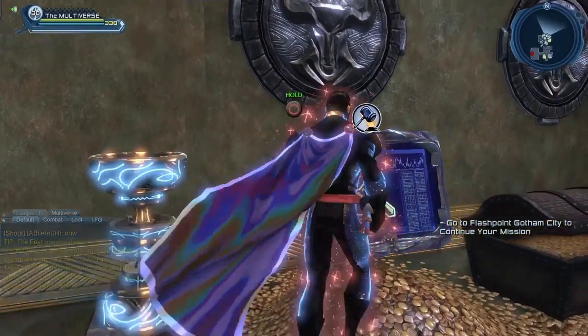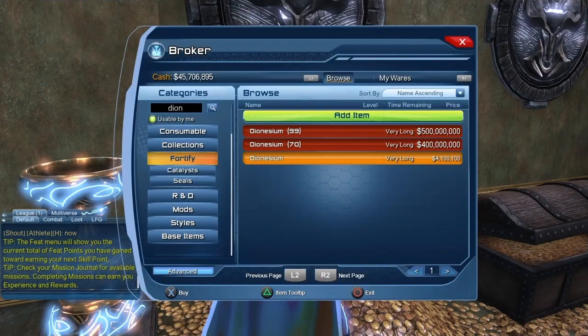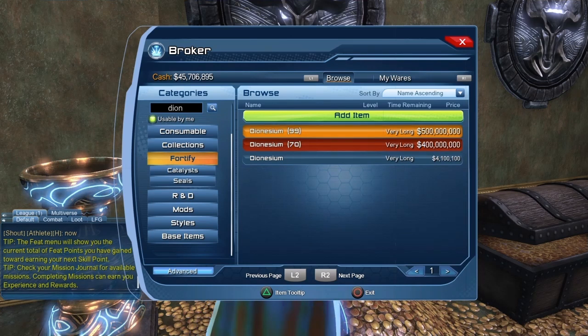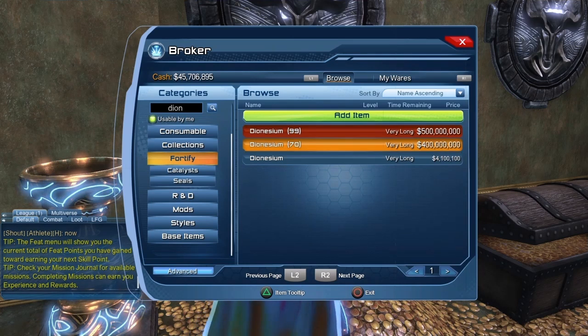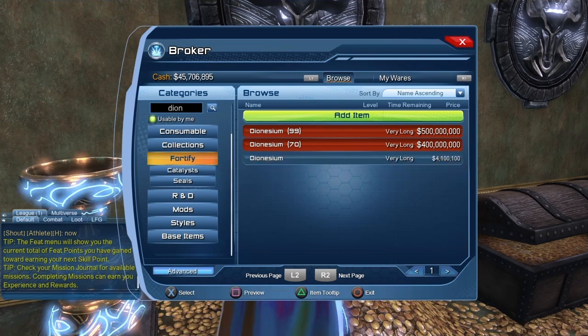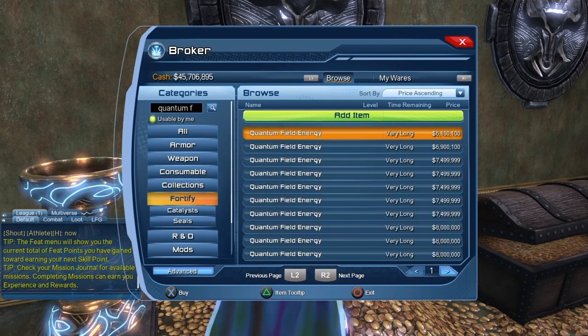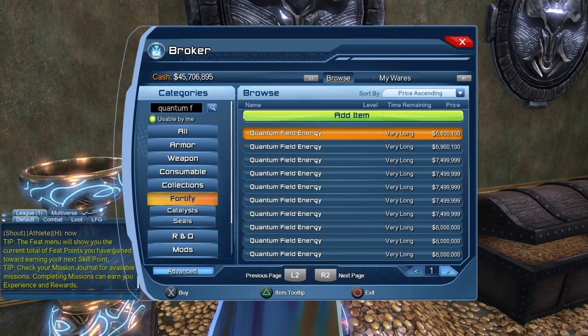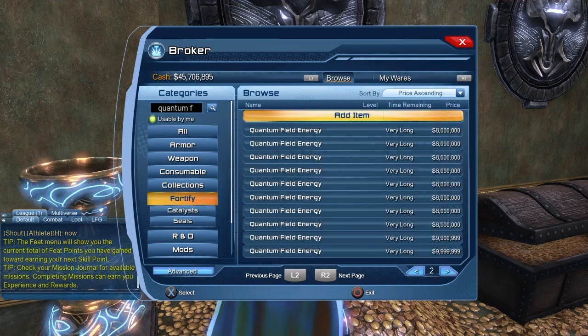The other option would be to just buy them from the broker. So you can buy 1 Dionysium for 4 million, and you can see like a 70 for 400 million, and 99 for 500 million. I guess this week, Catalyst will be more expensive because everyone is going to want to use them. So if you ever wanted to make a bit of cash, this week would be a good opportunity to do that. And here you can get some Quantum Field Energy for about, at the minimum, a bit more than 6 million a piece.